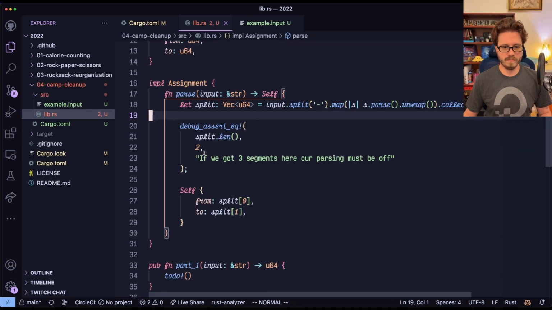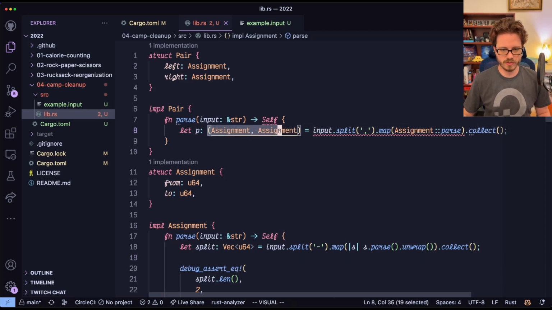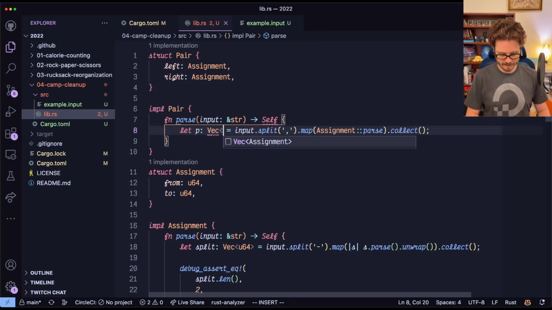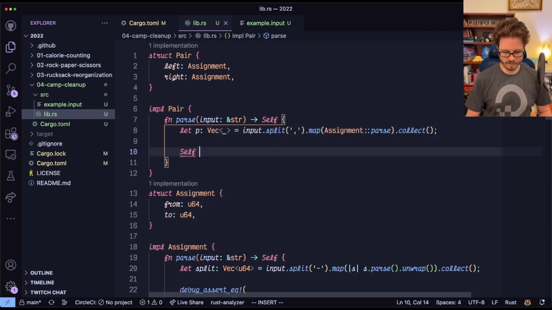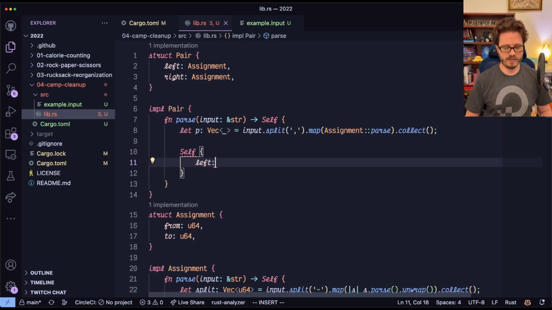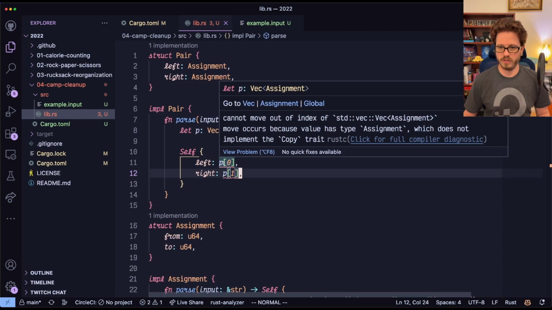Okay. Now we are gonna basically do the same thing up top. Instead of trying to do this, we're just gonna go to a vec. And then we'll do a self is a left is p at 0, and the right is p at 1. I think that will work.